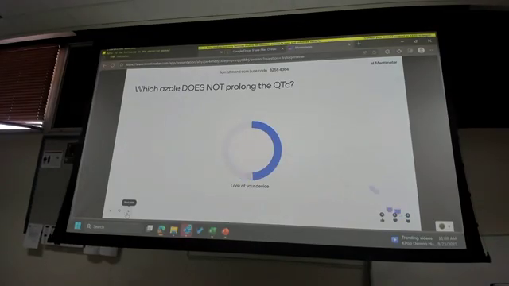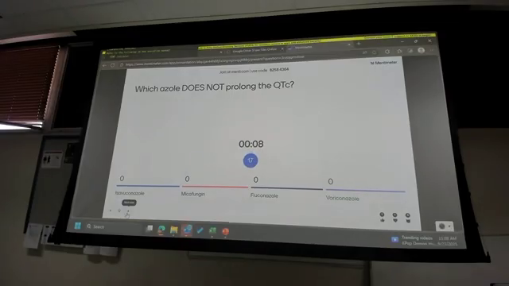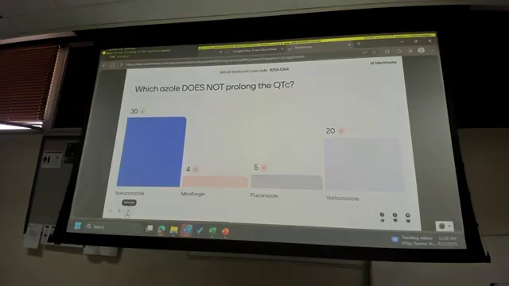Which azole does not prolong the QTc? Yes, so isavuconazole, Cresemba, because I say isavuconazole is a mouthful. This is the only one that does not prolong QTc, it decreases it. All other azoles do. This one is very well tolerated, with fewer side effects compared to other azoles, and no renal adjustments.